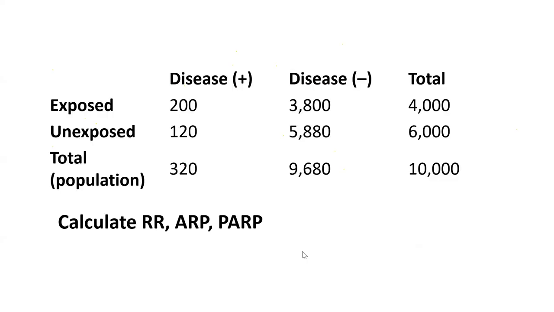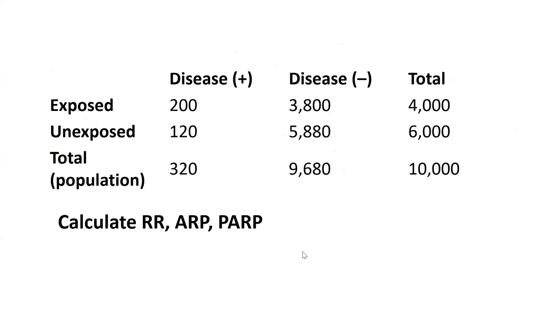So remember that if you are given a 2 by 2 table, you can calculate relative risk, attributable risk as well as population attributable risk by making some assumptions with the formula which I have given you. There are a few formulas I'm going to tell you later on also, but for the population attributable risk, if you don't know the exposure in the population, then you can take the values which are there in the total population for the exposure and the outcome, and use it in your solution.